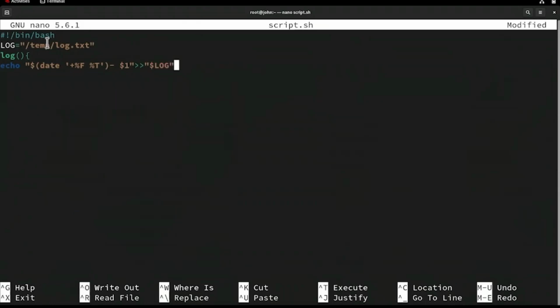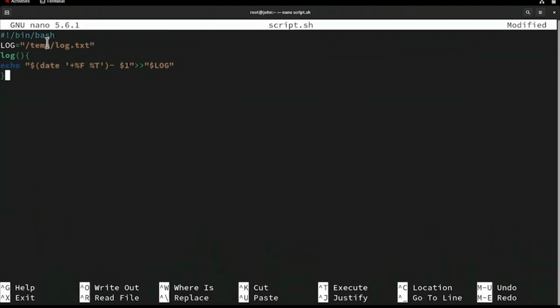Here, $(date +%F %T) gets the current date and time. $1 is the first argument passed to the log function. The append operator appends the message to the log file. Press enter and type a closing curly brace. This closes the function definition.